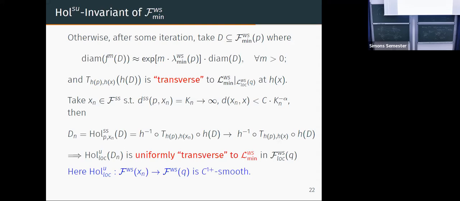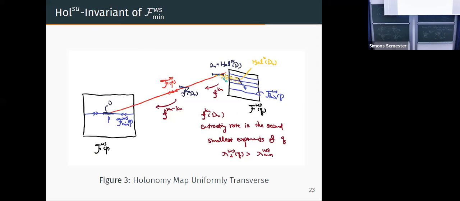And here I can do something with another new holonomy coming to here, and it can give you some estimation about the contracting rate of that one. But this one is not so crucial for you if you want C1 smoothness. This can be avoided, but if I have this, it will be a little easier for me to do the calculation. Okay, that's the picture I showed here. You take some small disks and their holonomies. If you are transverse here, then for the first k_n steps you can do the same arguments: the contracting rate is around the second exponent of Q, which is not as strong as P. For the first k_n steps. And then for the rest, that is the strongest one like P. So you can do the same game as before.